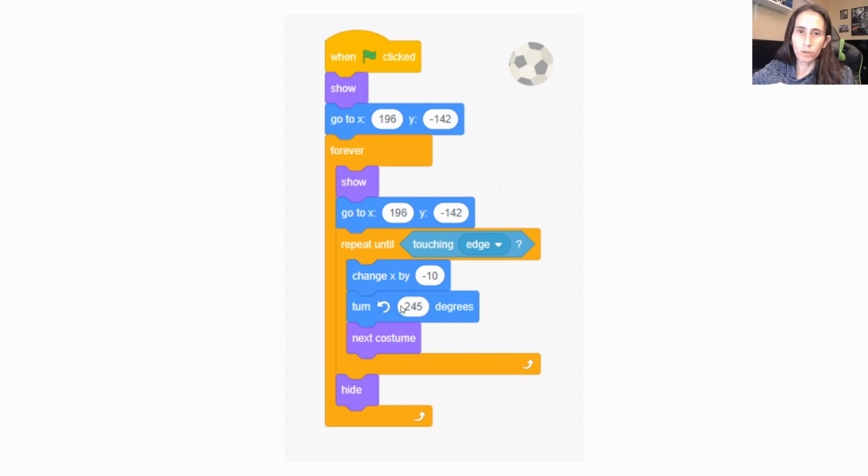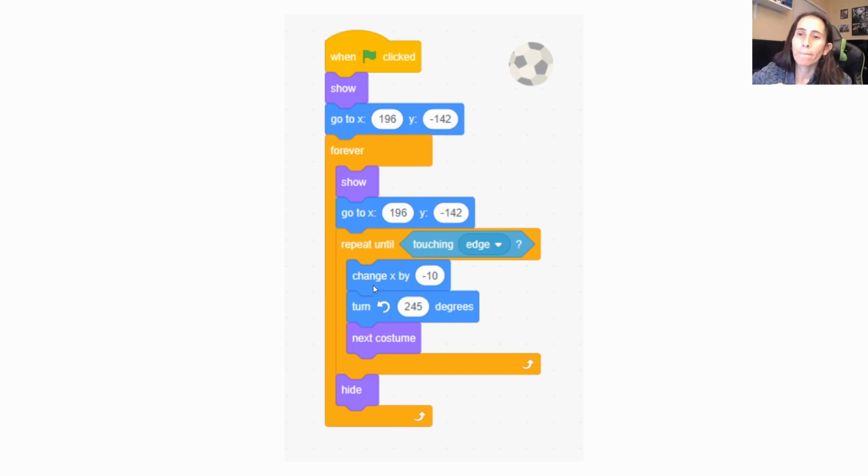But you have to go on the degrees that are on the left side of the pie chart to make it look like it's rolling to the left. If it's to the right, then if you go with the default values of 10 and you turn your degrees to the right and leave it, you can leave it to the default value of 15 degrees, then you should be fine. But going to the left is slightly different because you're going the opposite way.